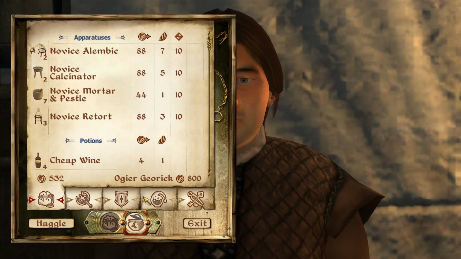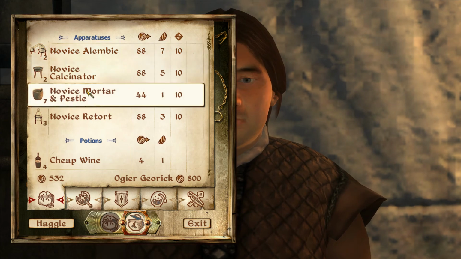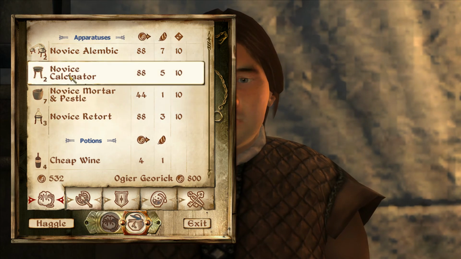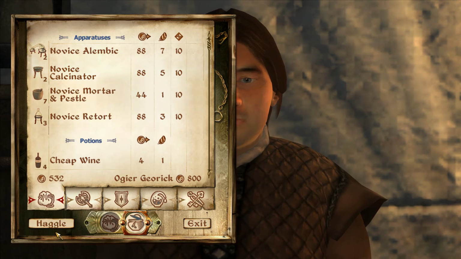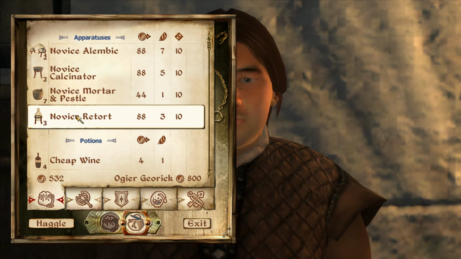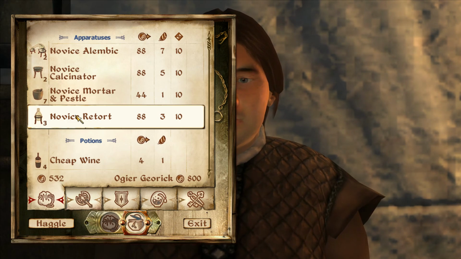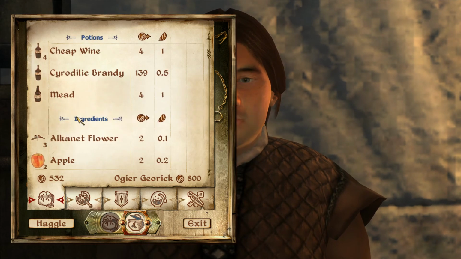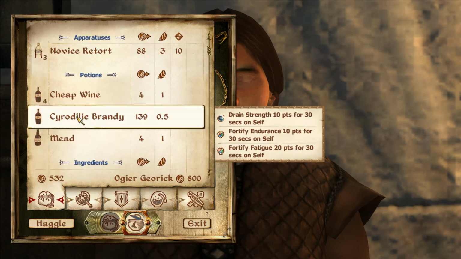So anyways, now we start trading. Here are the other alchemical devices. And actually, before I buy from him, I'm probably going to go check the other alchemy store to see if there are any higher level ones, just in case. There probably aren't. I don't think they start selling them until higher levels. I don't know how the levelist mod that I have affects that, so I will take a look.